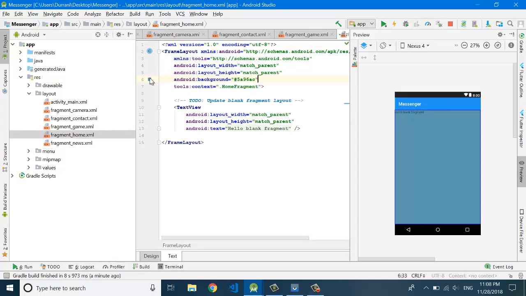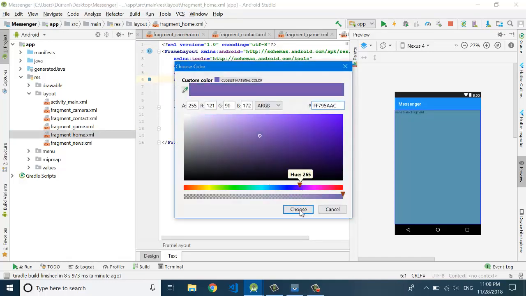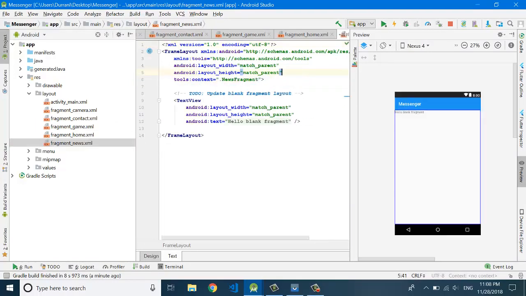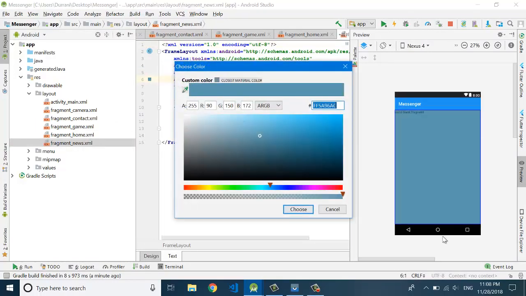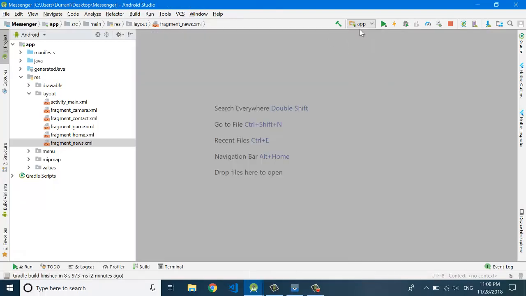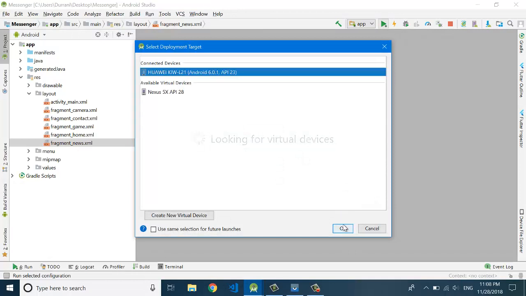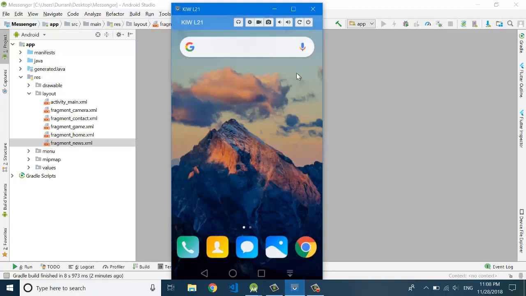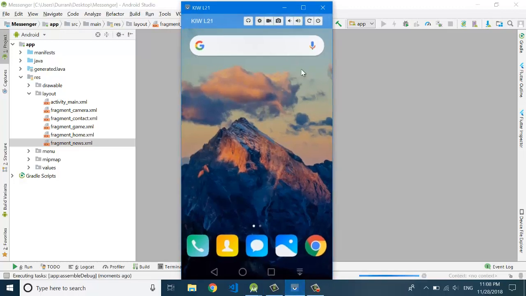So again, for the home fragment, set the background color to this one. I will remove these colors when we create the fragment UI, the call UI and so on. Okay, now run the program again and wait for the Gradle build.